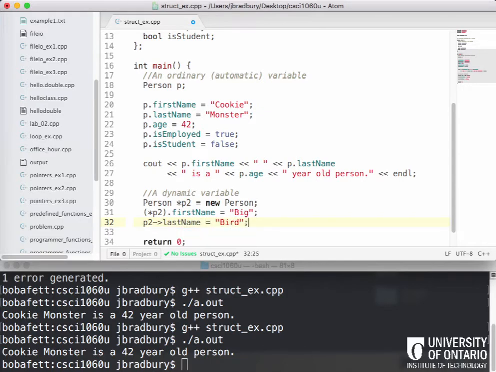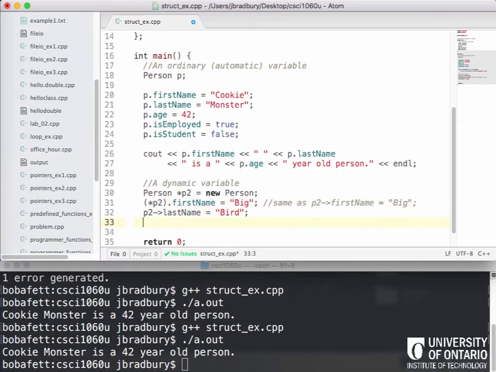Is that okay? Yeah, using an arrow. So this is the same as P2 arrow first name equals big. Just so everybody understands, these are the same things. The arrow is just a more convenient, easy notation.